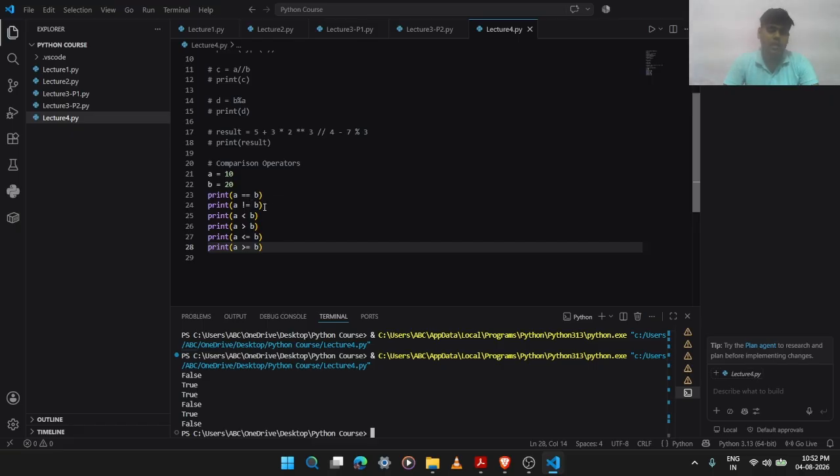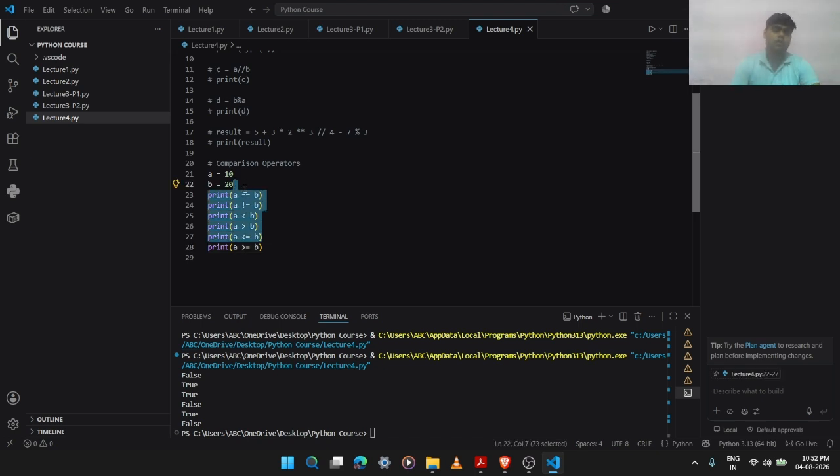Not equal to gives us true. b is greater than a, 20 is greater than 10, so it gives us true. Simply reverse it, so it gives us false. Then equal to and not equal to, as you can see the results.